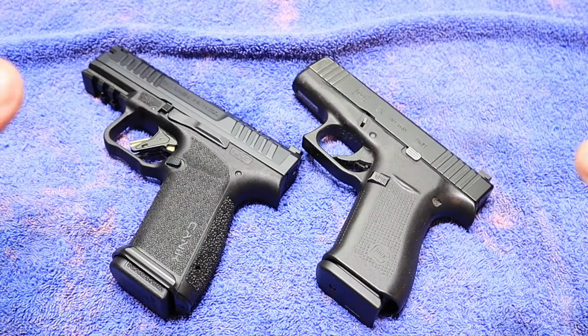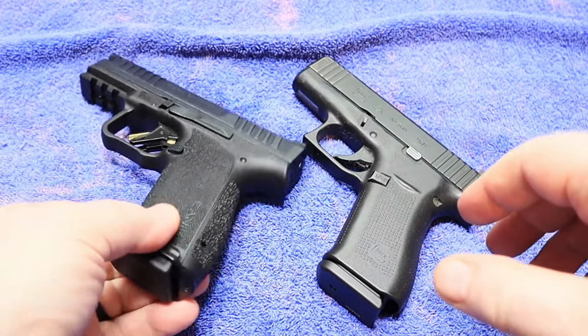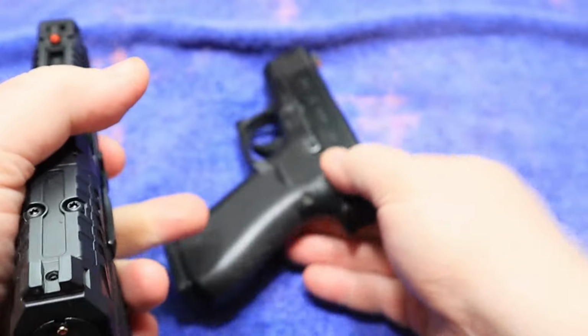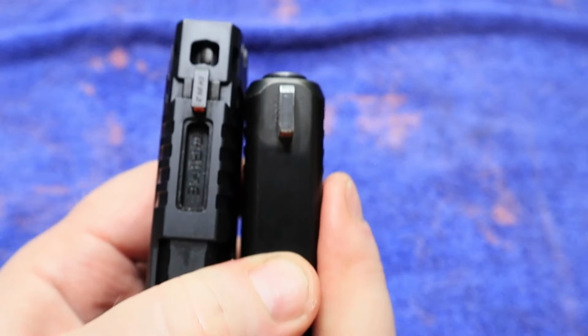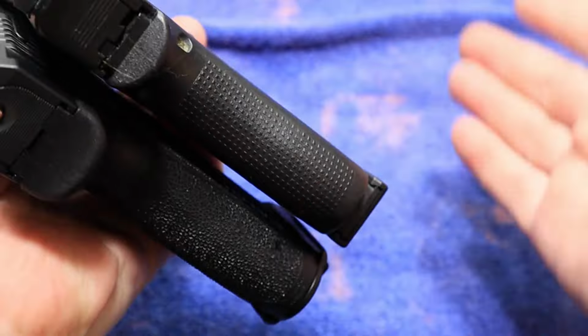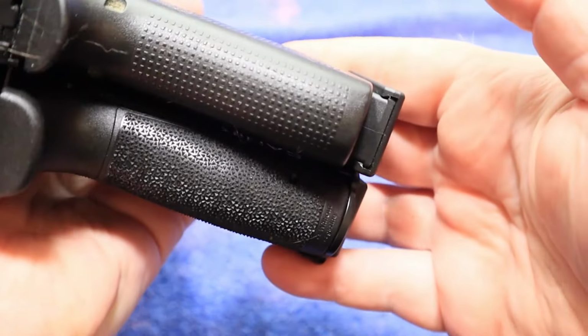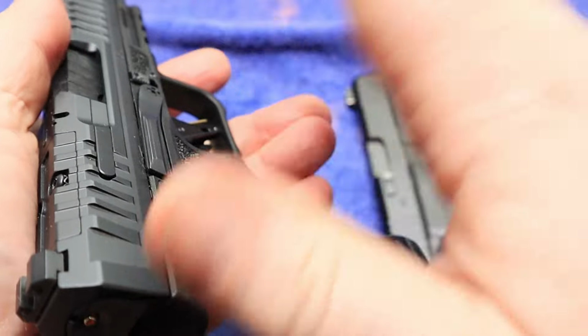The concealability for both of these guns is very good. Again, there's not much size difference in them, just a slight difference in the overall length of these two guns. You can see it again here as we talked about earlier. So both are very concealable with a good holster. I've not had any issues with either one concealing them.